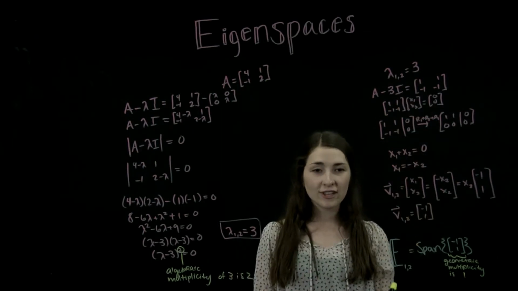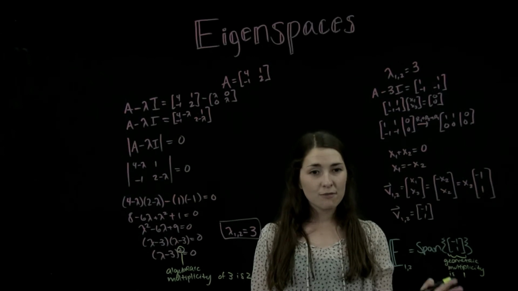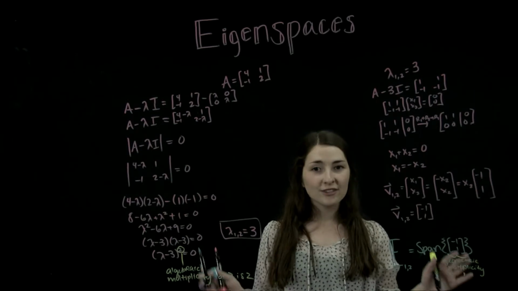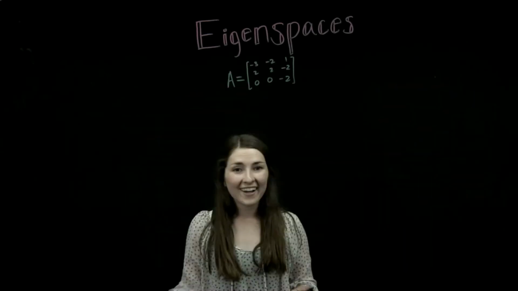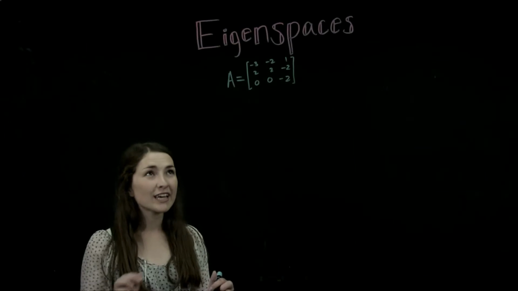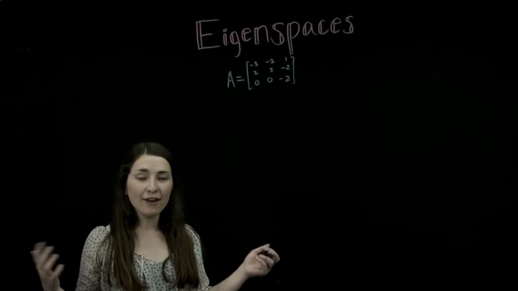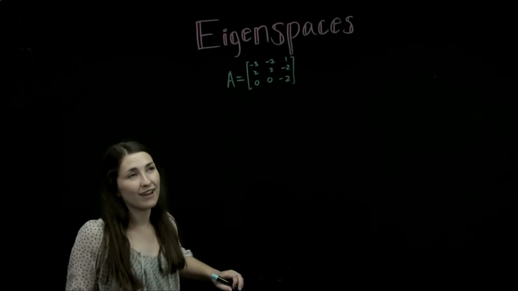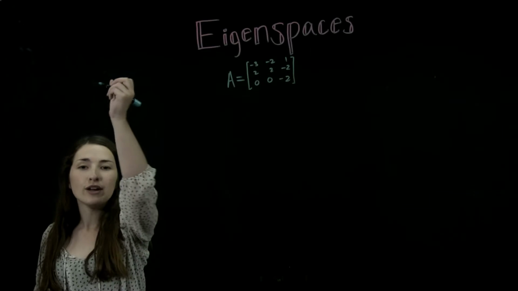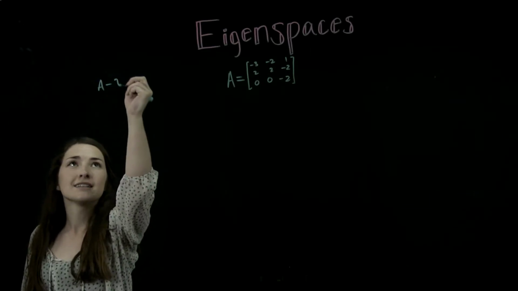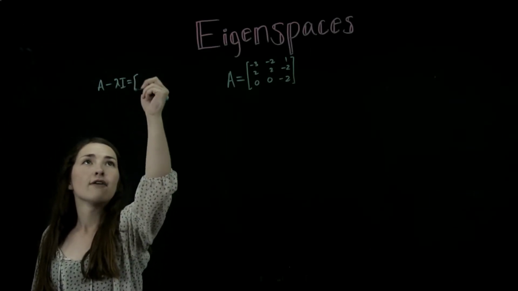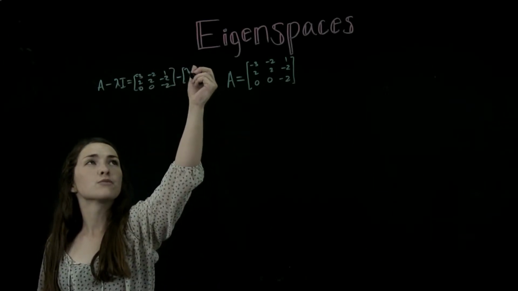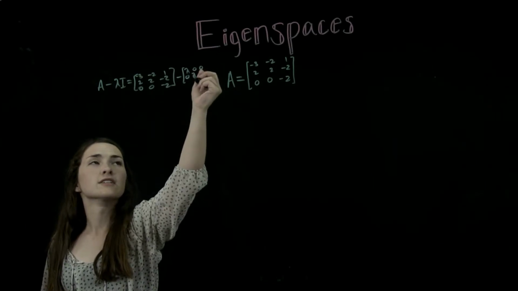So we can kind of draw the conclusion here that our geometric multiplicity is always less than or equal to our algebraic multiplicity. So let's look at an example of a 3 by 3. Okay, so now for our next example, we're looking at this 3 by 3 matrix. And first of all, to find our eigenspaces, we need to have eigenvalues and eigenvectors. So let's solve for eigenvalues of this matrix A. So we know that we're going to be taking A minus lambda I. So we'll have our A minus the 3 by 3 matrix with lambda down the diagonals and zeros everywhere else.